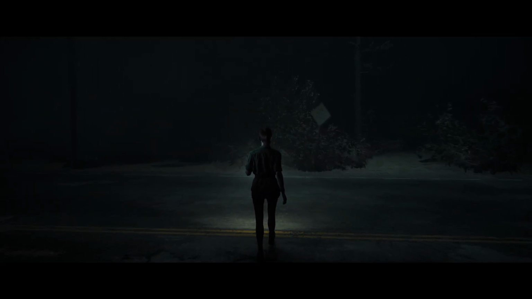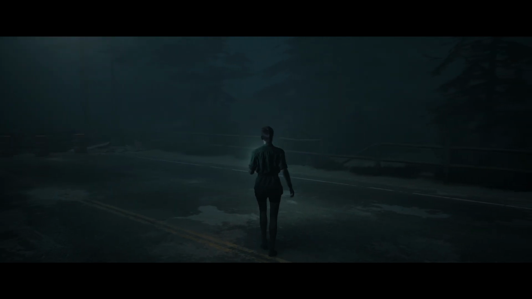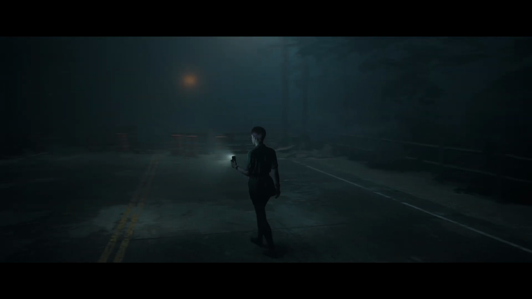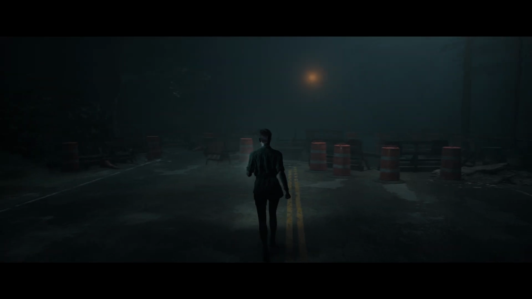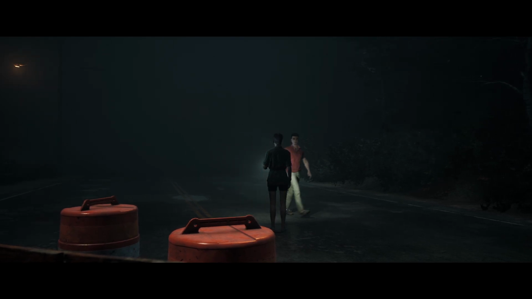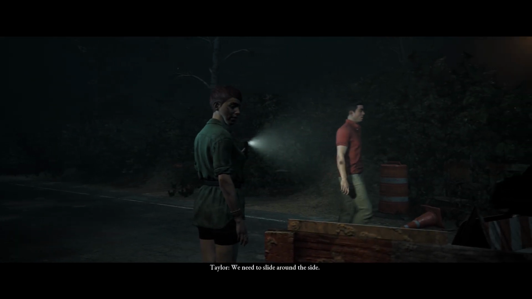I don't see anything over there. Viewpoint ahead. Oh, okay, cool. And somebody has a weapon. Yeah, I really don't like the... Hello? Where the hell is that coming from? I don't know. There is a barricade ahead of us. Oh, okay. It was snapping into a cutscene. We need to slide around the side. Yeah.